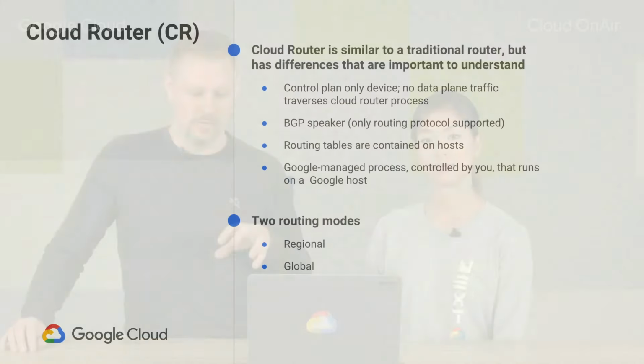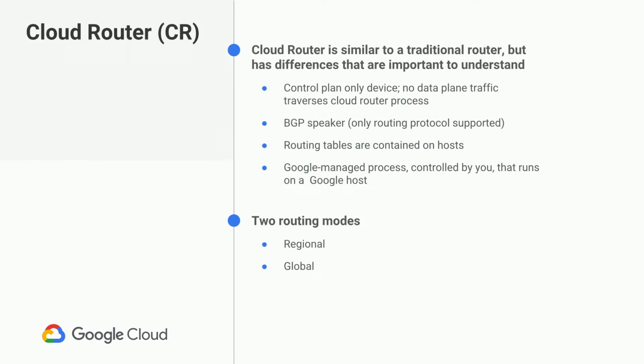So a big part of understanding dynamic routing within the cloud environment is actually understanding the cloud router. A cloud router is, in a lot of ways, very similar to a traditional router that you would have in your on-prem environment. But there are some fundamental differences, which I want to make sure you really understand. In a typical data center environment, your router is going to be a big piece of sheet metal, has dual power supplies. It performs two real functions.